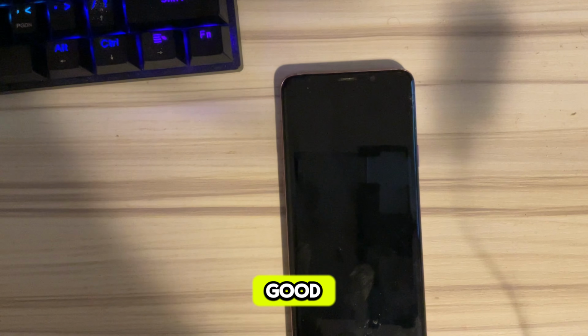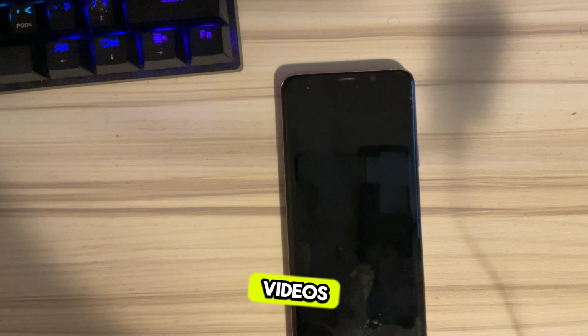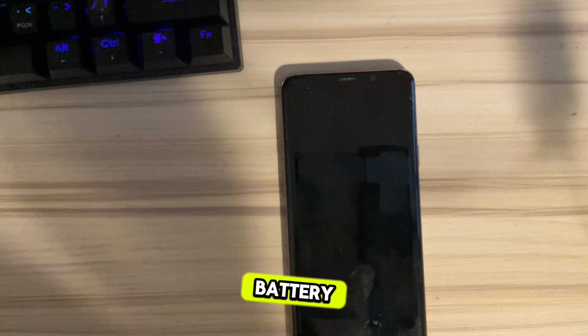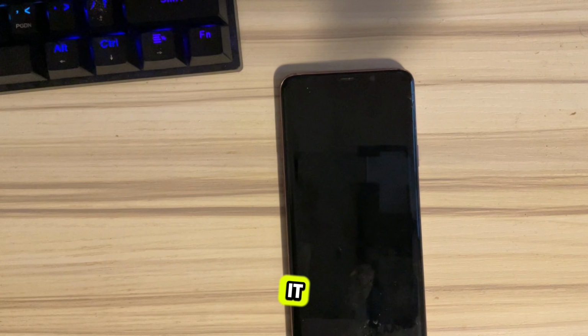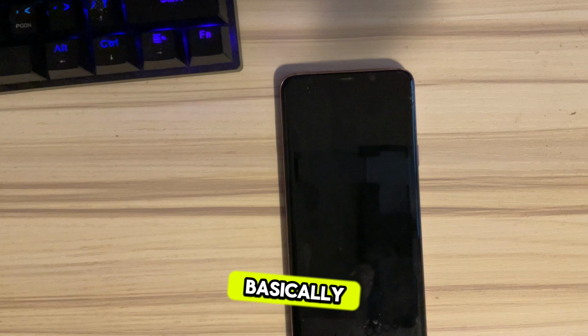I'm gonna talk about the good, the bad, the ugly. I've spoken about it before. You've probably seen videos on it where I talked about how the battery was so bad that I tried to get rid of it. Good news, battery got better. So I'm gonna break it down into a couple segments, and even though it's a freestyle video I'm doing, we're gonna break it down into some segments and just talk about the device. So first thing I want to talk about, basically build quality.